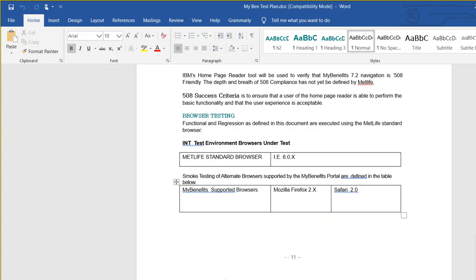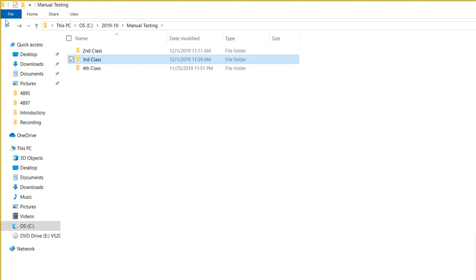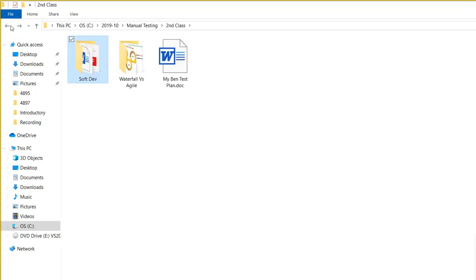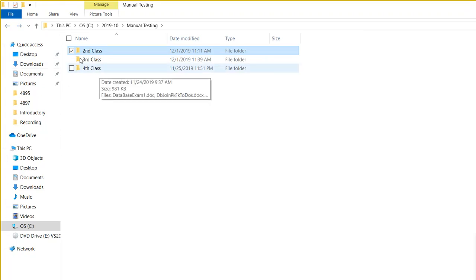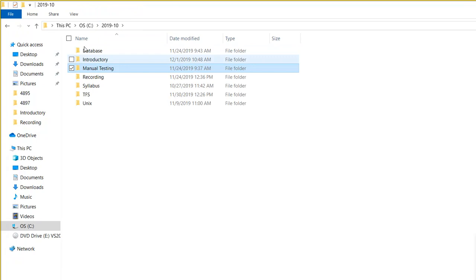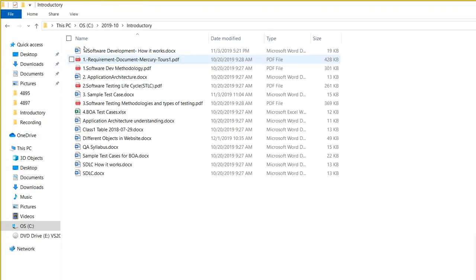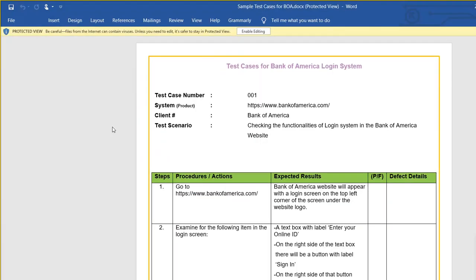Is it in simple language? Does it make sense to you what I'm saying? What is a test case? After testing all of these things, we should pass all the steps. Am I right or not? Yeah. So all of the steps should be passing. If any of the steps is not passing, then your test case failed. And if your test case fails, then you are going to create a defect. You are not going to fix the defect. Once you report the defect, that defect will be going to the developers. They will fix the problem, and then they will reassign it to you.